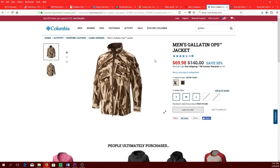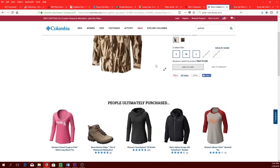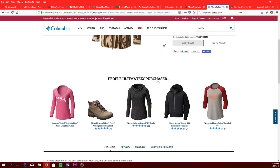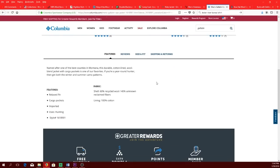Now it's changed. They've knocked the prices way down because they're discontinuing this line. You won't find it for sale in very many places. It performed well. I've got two jackets, a vest, a hat, a pair of pants, basically everything they ever made in the Gallatin line. It's been okay. It is definitely something that you want to wear with base layers because it will cause allergic stuff with your skin. It's very rough, and you'll notice the fabric.